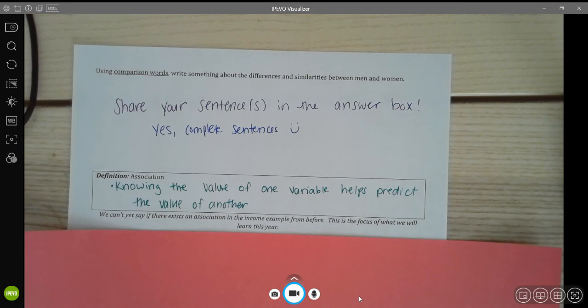And I'll be honest, you guys, this is a really tough question. So it's kind of the focus of what we're going to be doing, especially first semester, but a lot second semester too, trying to figure out if these two things are related. Maybe there's some confounding variables that are getting in the way and causing us to think there's an association, but there's not an association. And this is kind of the premise of what we're going to be doing this year. So we can start to kind of make some guesses. We definitely can write comparisons, but we don't know if there's an official association between these two things. That's it for today. We'll talk more next time.